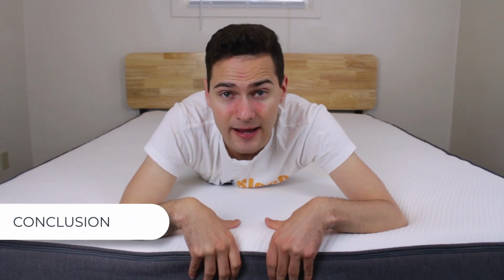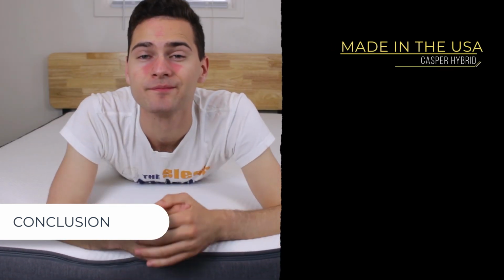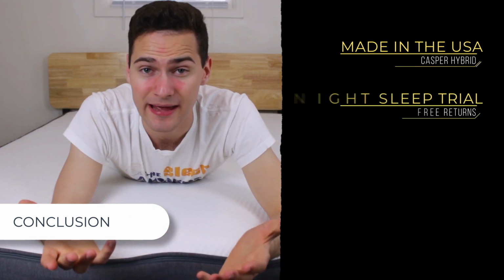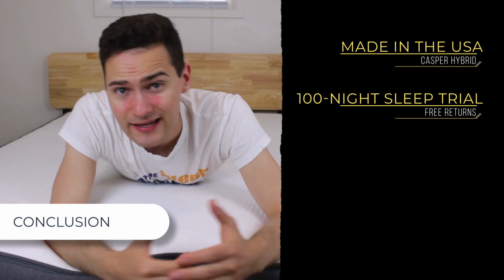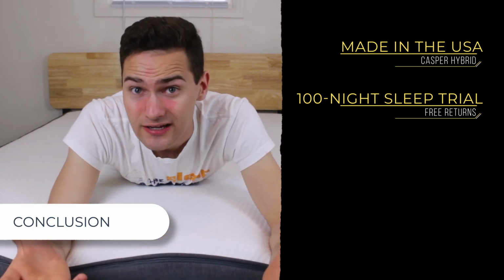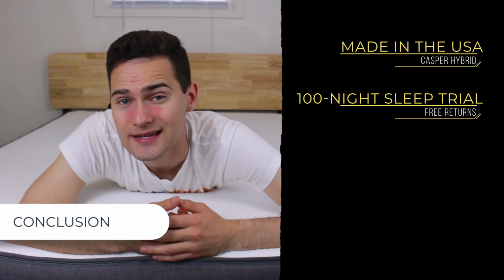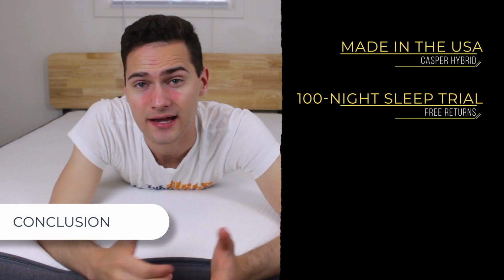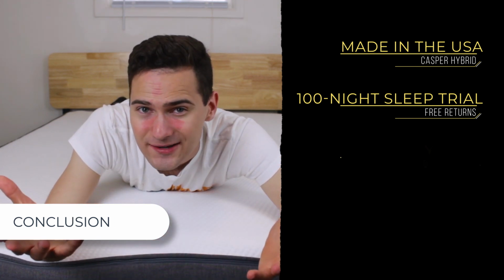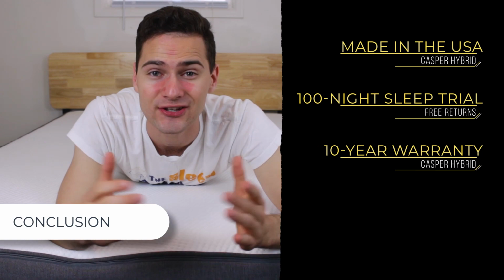Okay, so before I wrap this up, I want to touch on some things that may help you decide whether or not this bed, the Casper Hybrid, is a good fit for you. Casper mattresses are manufactured right here, not here, but in the USA, and they allow you to try out the bed for 100 nights. If you don't like it within that trial period, they'll come pick it up for you for free with a full refund. Plus, the company will try to see if the bed can be donated to a charity. How cool is that? Oh, and your purchase is covered by a 10-year warranty.